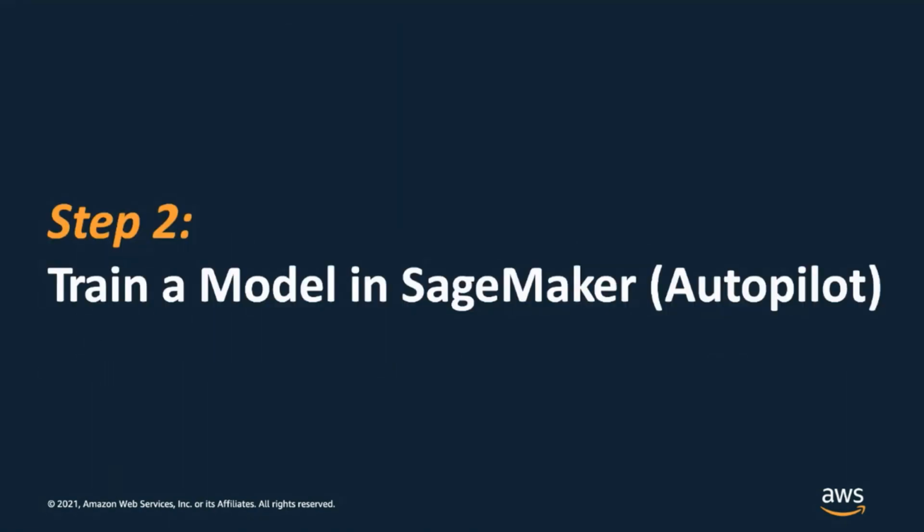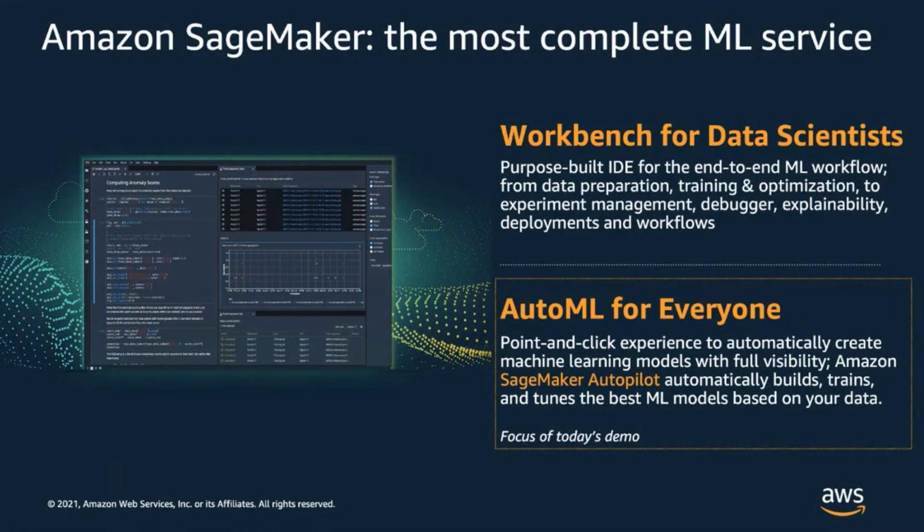Awesome. Thank you, Holt. Great demo. So with regards to Amazon SageMaker, in general, I want to make sure that our audience out there has a level set understanding of what SageMaker is and how you can go about using it, especially with regards to building some models and building some models quickly. So Amazon SageMaker is the most complete end-to-end service for machine learning. It is a managed service for data scientists, citizen data scientists, data engineers, and ML operations teams that helps remove all the differentiated heavy lifting associated with machine learning.